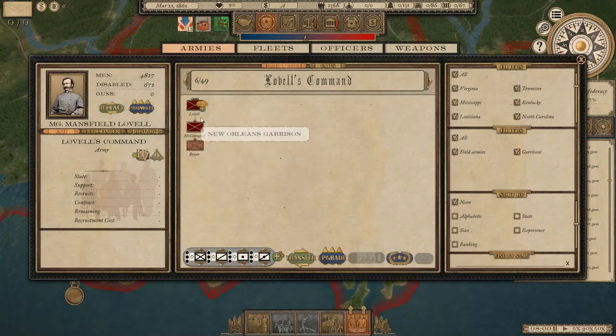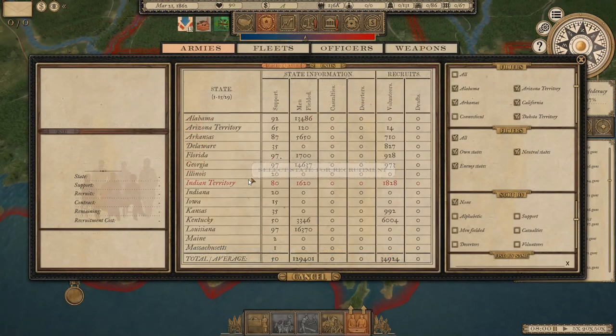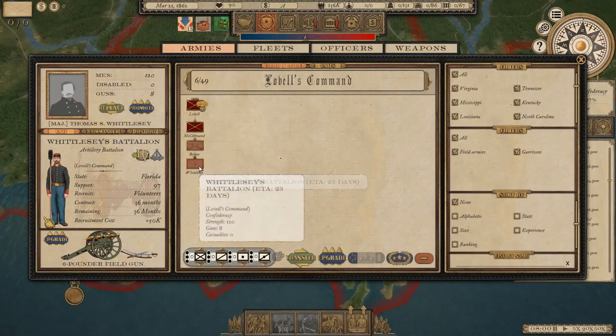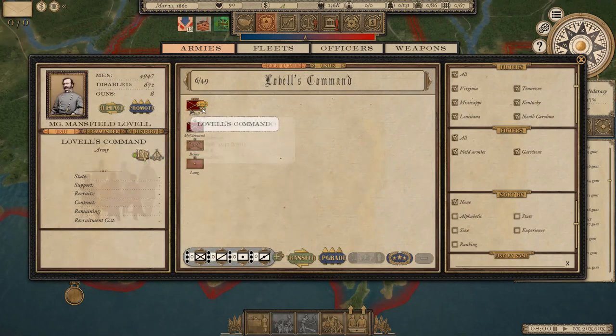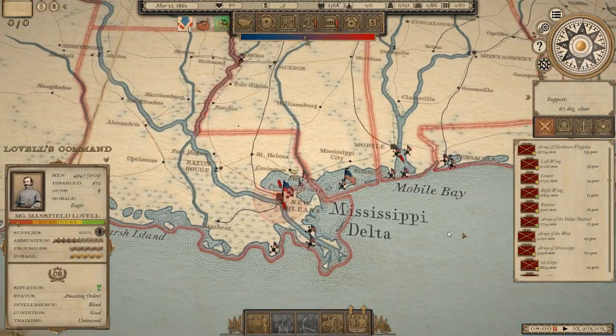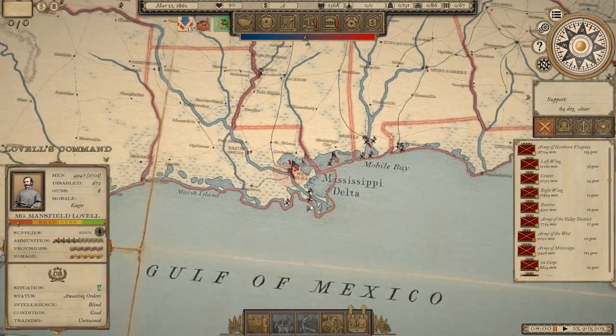I'm going to also put some artillery into here. We'll recruit them from Florida. 23 days. Oh. But that makes this a bit more of a viable force. Almost 5,000 men with 8 guns. Anyway, so that's that. We're going to try and hold New Orleans if we can.